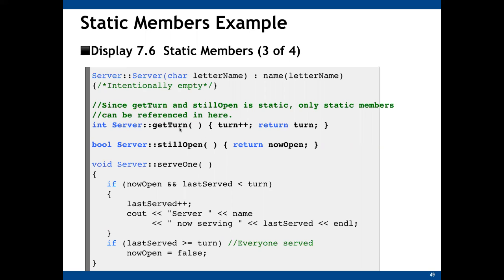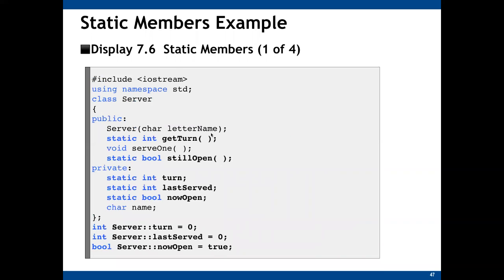And inside of these static member functions, you can only access static members. So this getTurn static member function increases the turn member variable by 1 and returns it. Turn should be a static member variable.